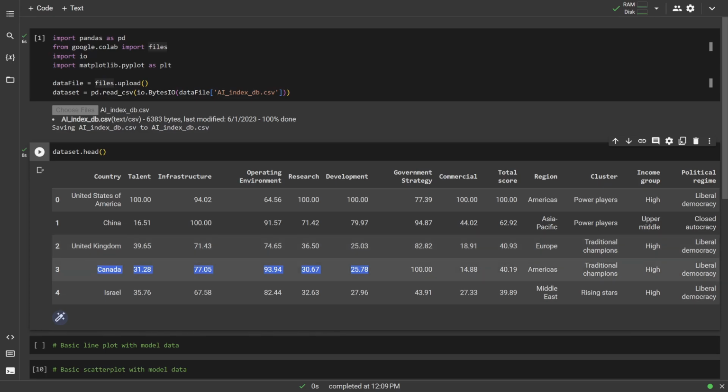So data visualization is basically just the graphical representation of data in a way that makes it easy for you to understand and easy for you to communicate to others without them needing to have any sort of knowledge of the data set.